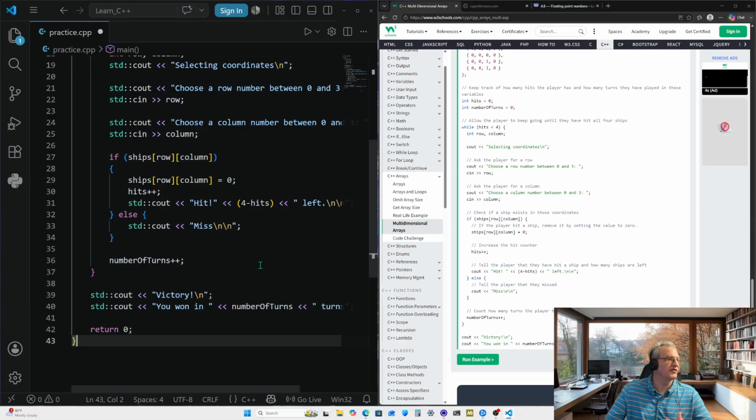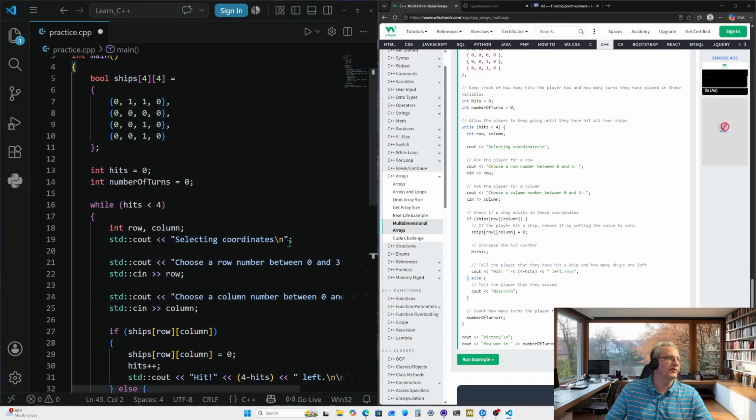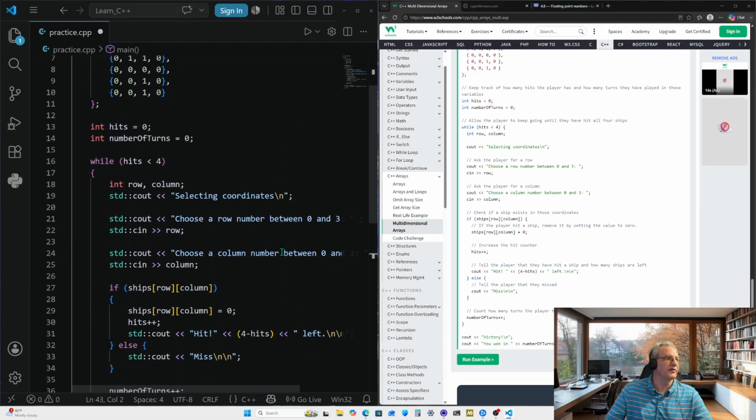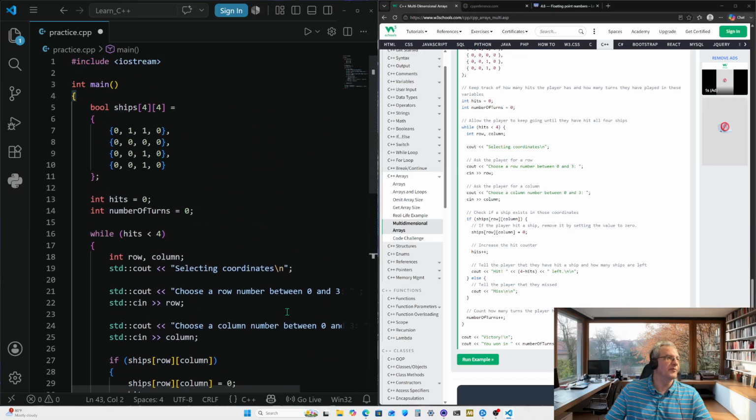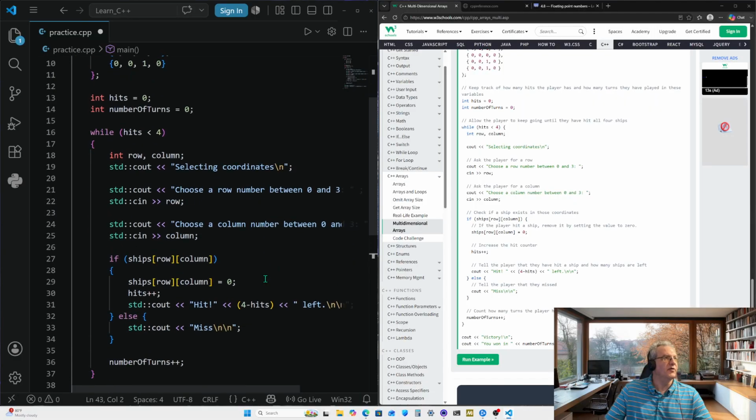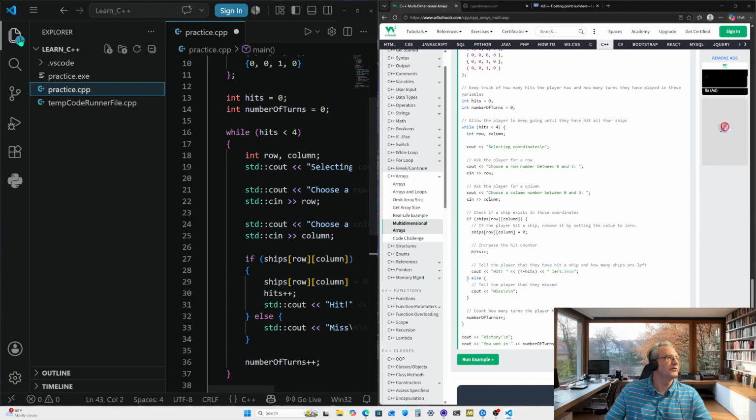It may not make perfect sense yet. But if you go through, like I said, read through the code and try to make sense of it, there's a lot of code here. You can make other games that are like this too. We've already seen Yahtzee. This is a battleship game to where you're actually putting input in to try to hit something. Maybe you can build this and pass it on to friends, see if they can determine where it is. If you want to see this on your own console, let's see here.